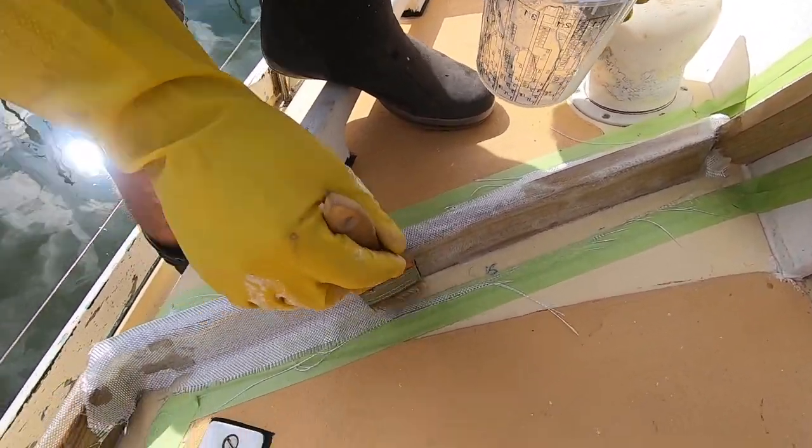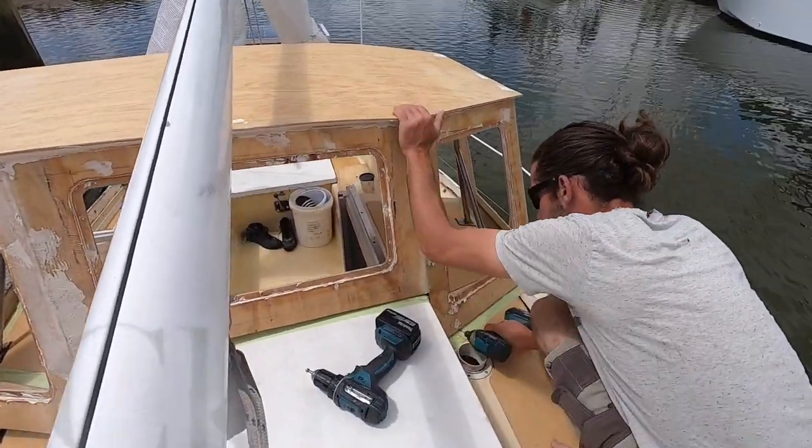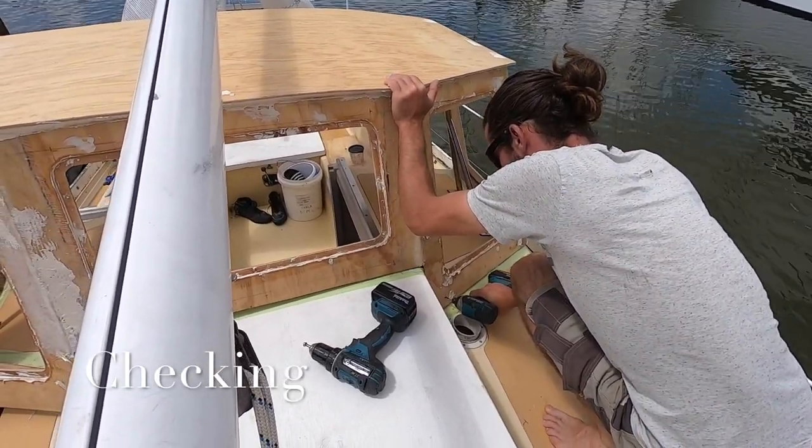We then had to glass the support frame to the cabin top. We put the dodger back to check that everything fits all right or if any adjustments need to be made.